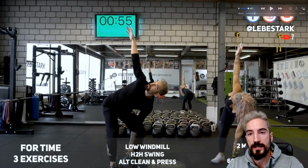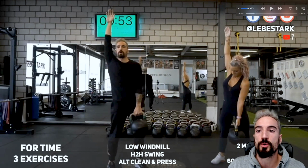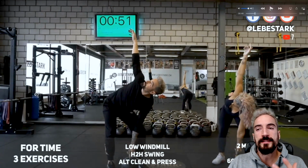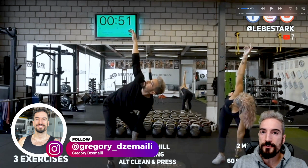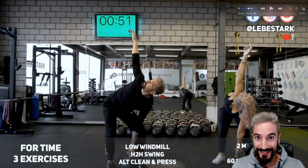Angie's pointing her hips towards the back, but she's doing the same thing. When you lift it up, always make sure that you breathe in and then boom, you drop it. It's the so-called easier version of the windmill. However, it's not as easy. If you use heavier weight, it can be really, really challenging.